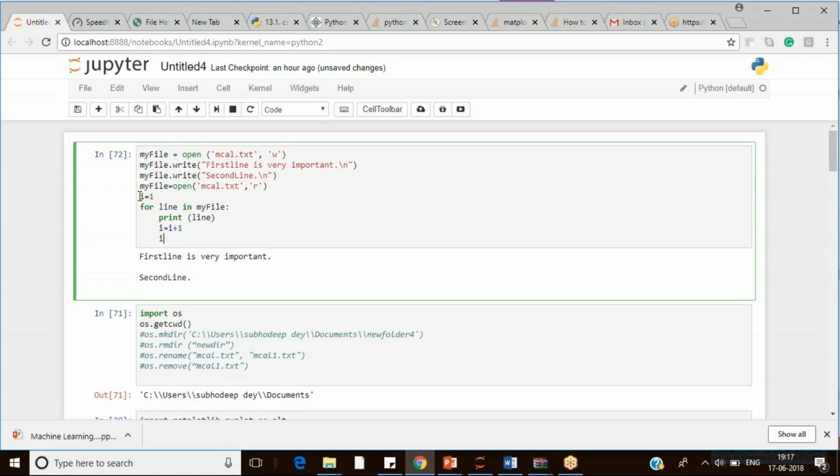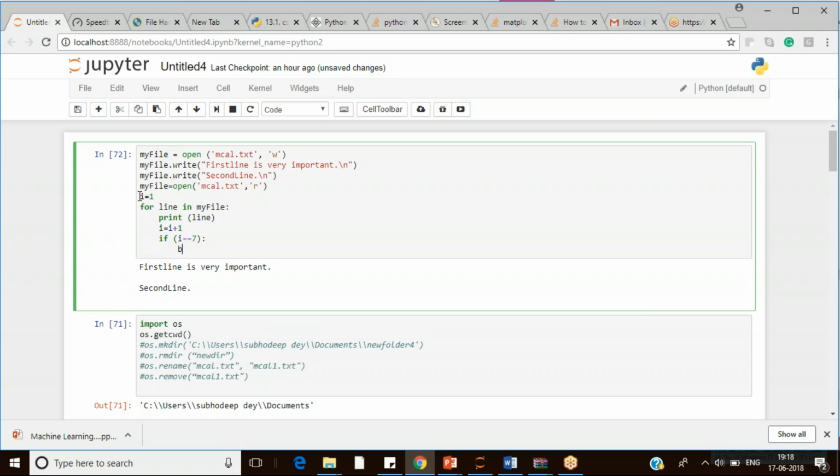And then if you remember, we did a break statement. If i is equal to 7, then you just want to break the loop. You have already printed 6 lines, 1, 2, 3, 4, 5, 6. You can either keep this at 6, or you can have this at 7 and print the line inside the loop.